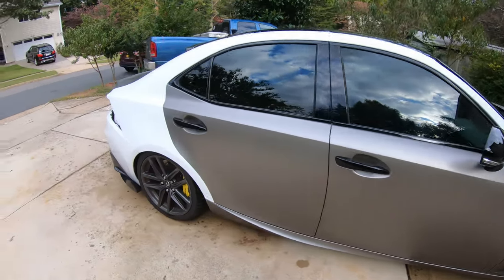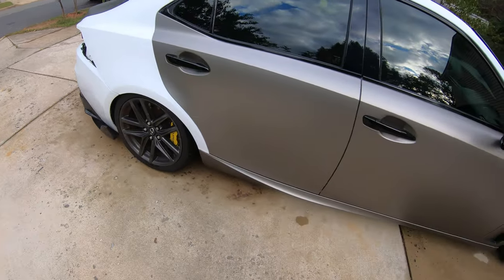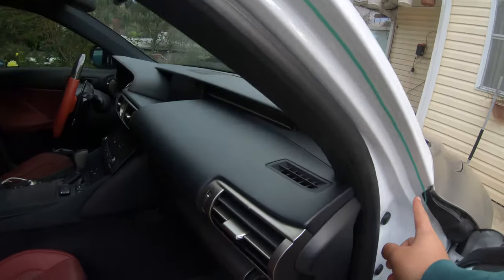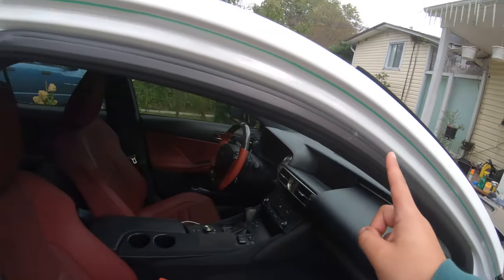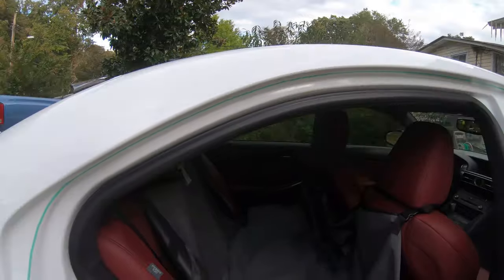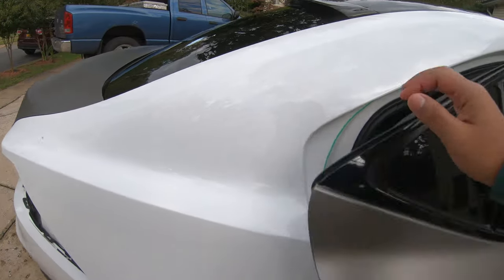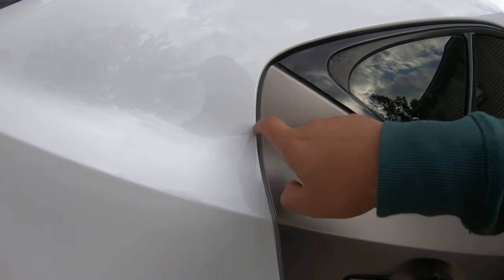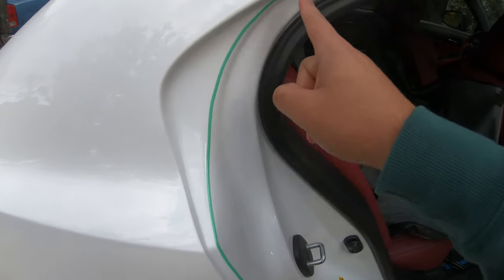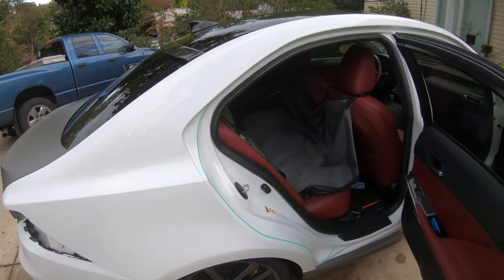All right, so I have the window molding kind of loose, have the passenger side tail light out, and I also have the knifeless tape running around the door jamb. I'm not sure if you can see it, but from there all the way to the back rear door, all the way here. This is where I have it curved, because when you close the door you could still see the white inner jamb, and I don't want to show that while I wrap the car. So I want it to go around here all the way down there to finish it off. That's where the knifeless tape is gonna be.